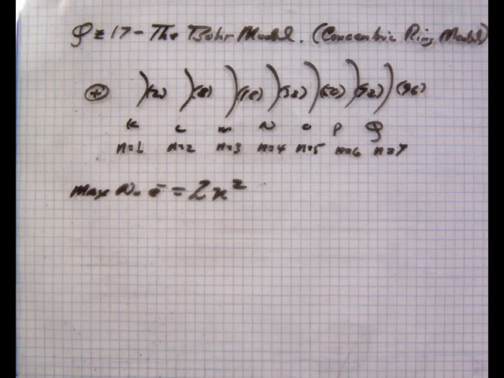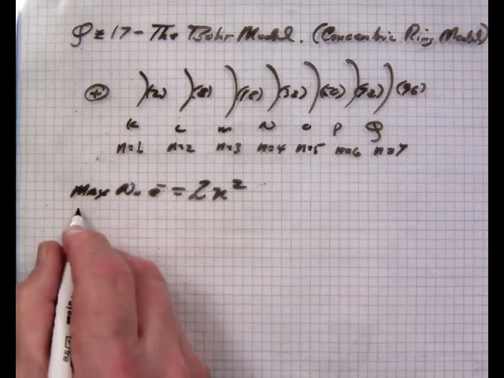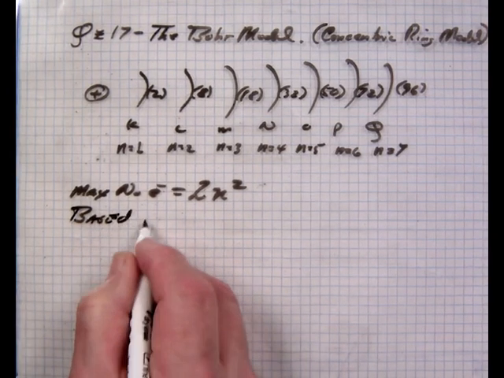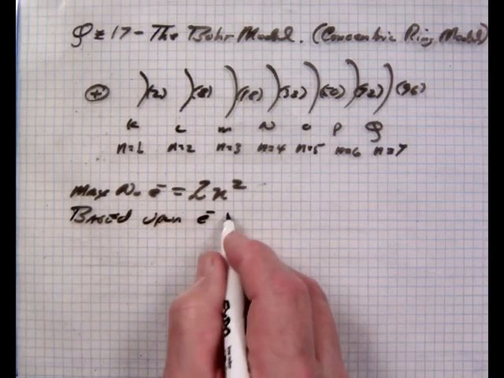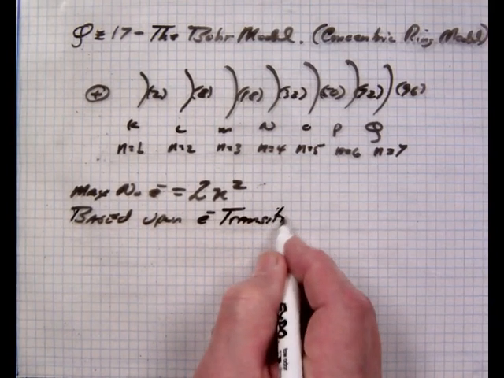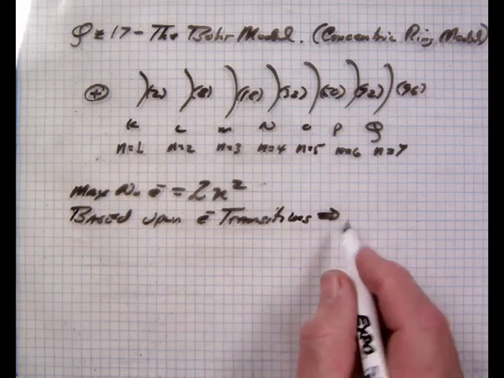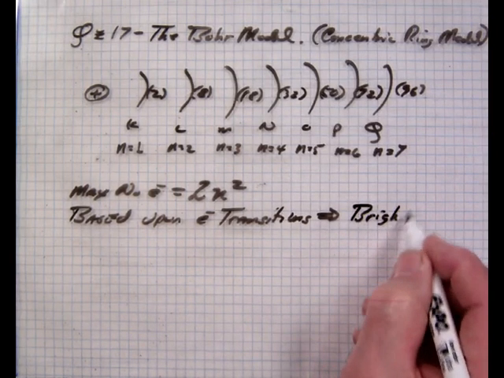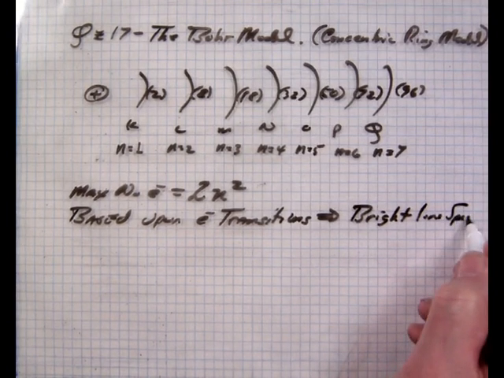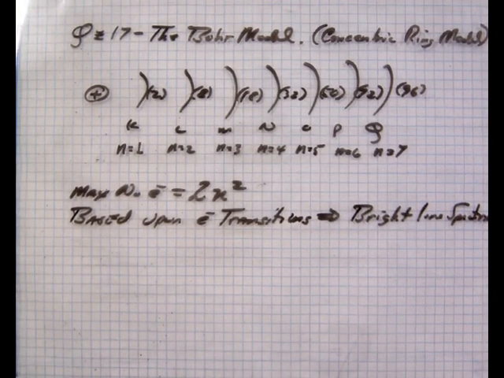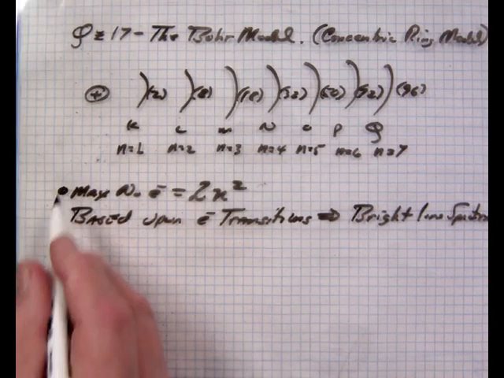Okay, let's see what else. It's based upon electron transitions, and these electron transitions give what they call bright line spectra. When they move from a high level to a low level, they give off energy, and this energy is seen in the visible range if it ends on n equal 2. Electron transitions, this bright line spectrum. Like I say, these are some factoids I'm trying to get you to learn for the exam.